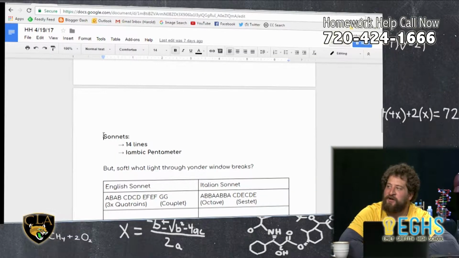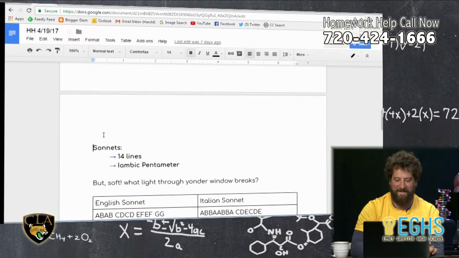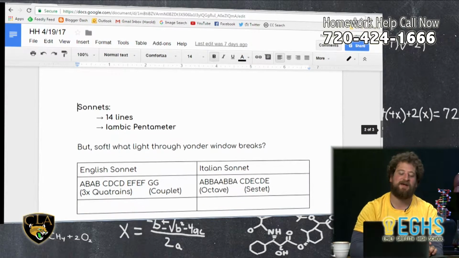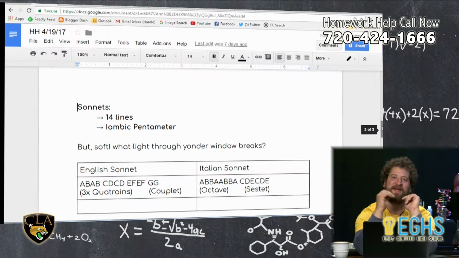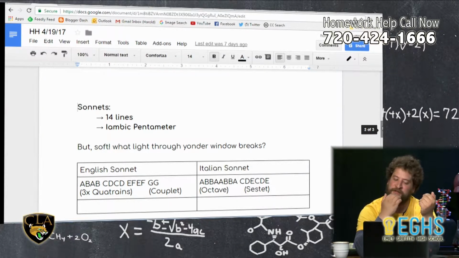To understand iambic pentameter, we'll just break down that term. There might be at least one piece there that you'll know or you can help me figure out. This is maybe not going to be as helpful as I thought, but if we jump to my screen, I think I can still get the point across. So this was a page that I'd done, looking at an English sonnet and an Italian sonnet. When we were thinking about the sonnets, we had to think about rhyme scheme, and we're not going to worry about rhyme scheme right now. We're just going to think about what iambic pentameter is and think a little bit about its history and usage.